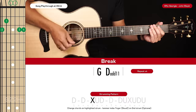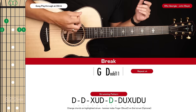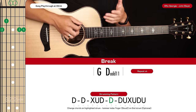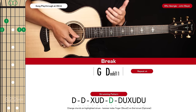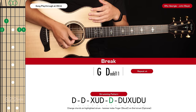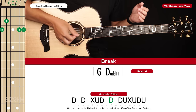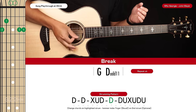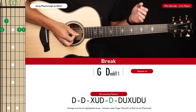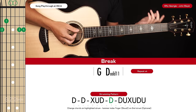Down, down, mute, up, down, down, down, up, mute, up, down, up. Now a muted strum is more or less a down strum, but when we go for the down strum strike, we're gonna actually use our palm to touch the strings at the same time. Now don't drag your whole palm down along with the down strum, just sort of pivot around the top part of the strings and just focus on hitting these top few strings with the down strum. Notice how I'm just rotating about my wrist, and that's how I get the muted strum.